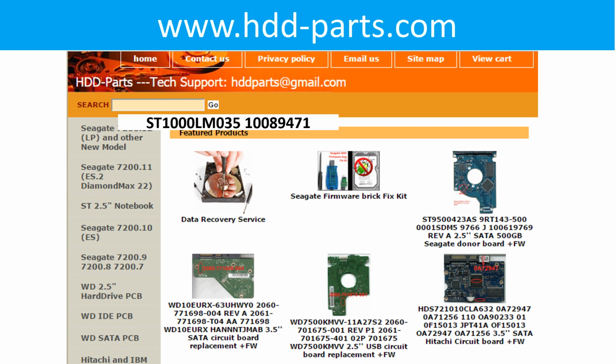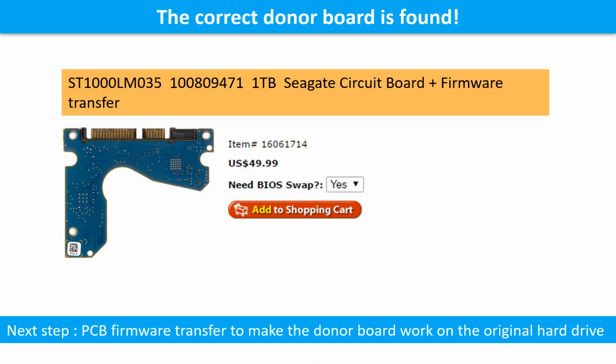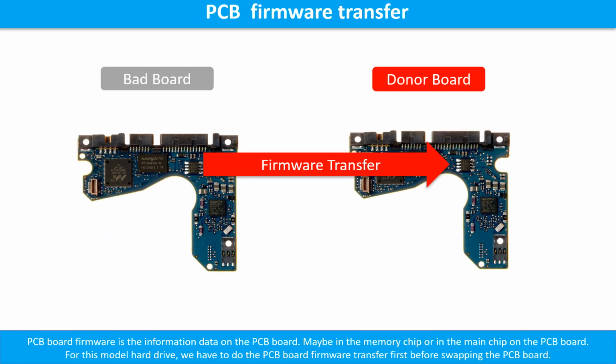Go to www.hdd-parts.com. In the search box, input the hard drive model number and the printed circuit board number, then search. The correct donor board is found. This picture illustrates how to do the printed circuit board firmware transfer.